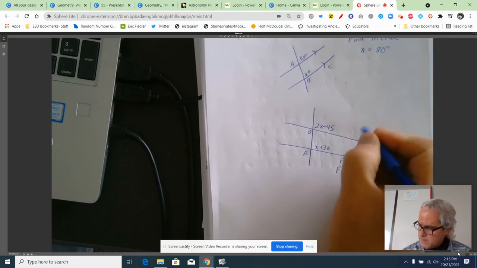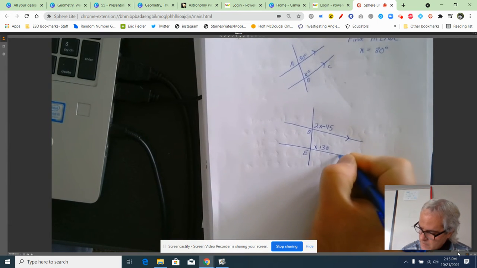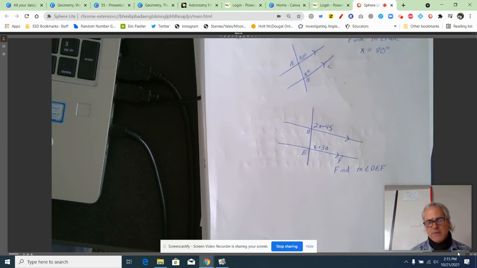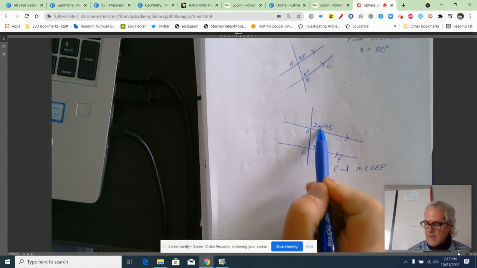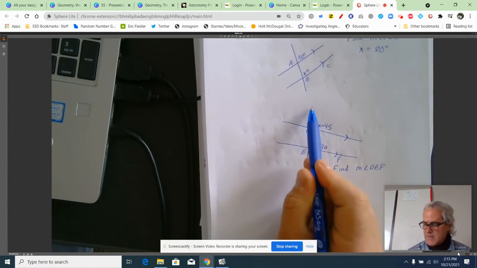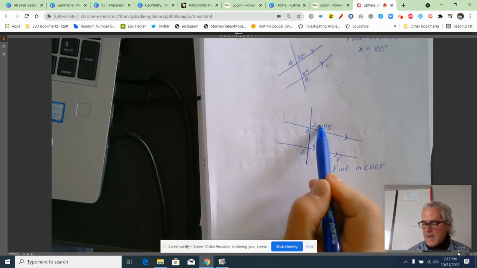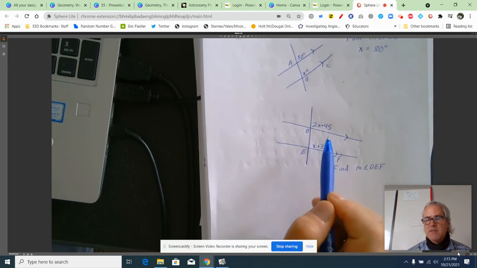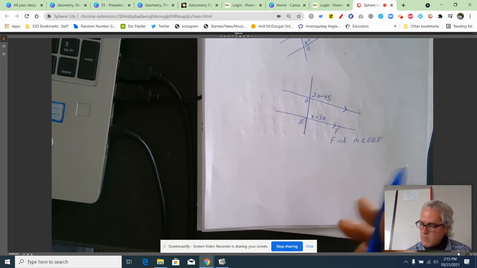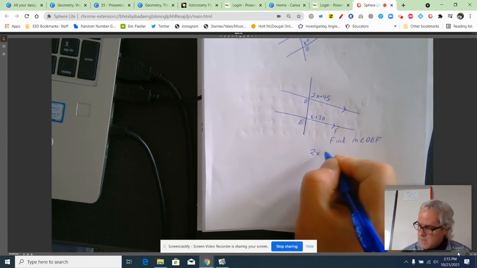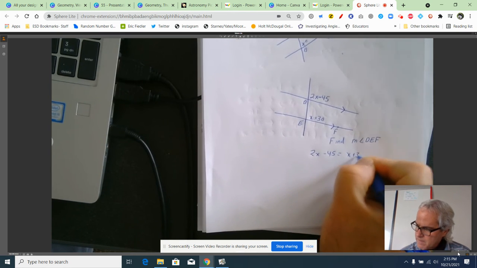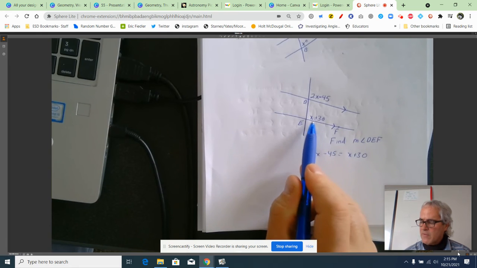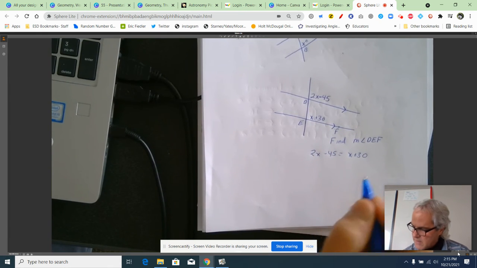Let's look at the second example. Those lines are parallel. I'm telling you that. And now notice, even though this is a harder question, we still have corresponding angles, correct? One is outside, the other's inside, same side of the transversal, and they are not adjacent. So since that makes congruent angles, we can write this algebraic equation, 2x minus 45 is equal to x plus 30. Now I'm going to solve that, figure out what x is, and plug it in to figure out what measure of angle DEF is.